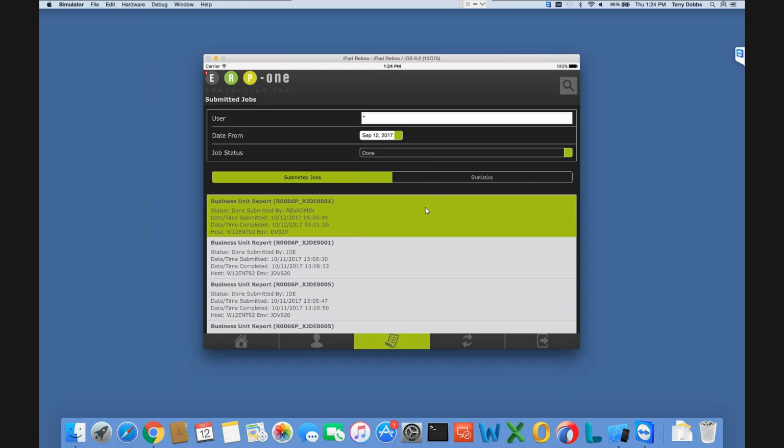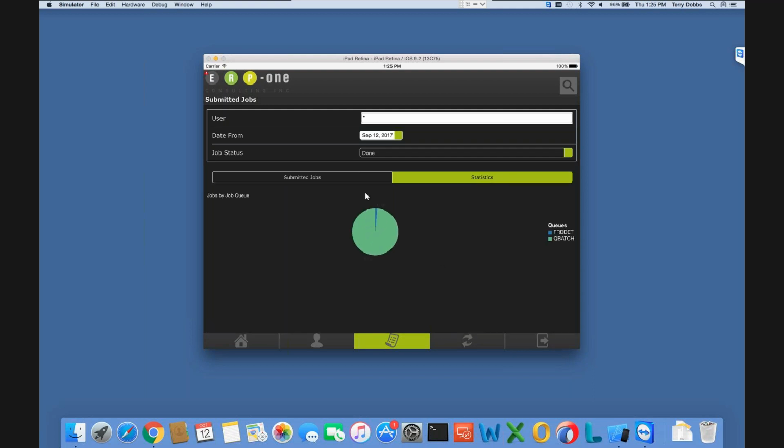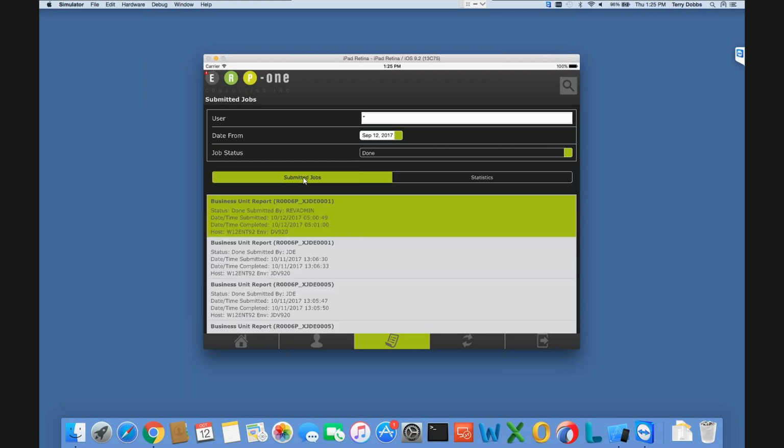This is our lab environment, so it's not too busy, but this is using the app stack again, and we're on the view submitted jobs form, displaying all the information that we need. You can also do things with Mobile Application Framework and Oracle JET, like advanced graphing. You can really add a lot of visualizations to your apps. We didn't go that crazy, but we do have a basic pie chart with the different job queues. It doesn't show up great in the simulator, but there are lots of visualizations you can add to your apps to make them pop.